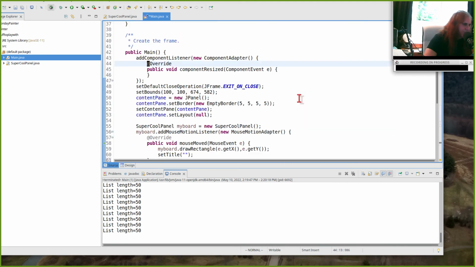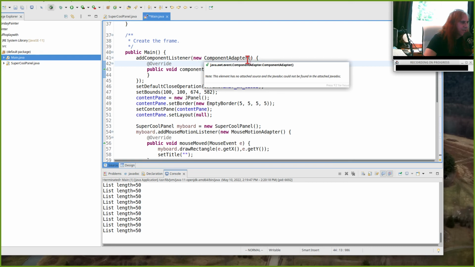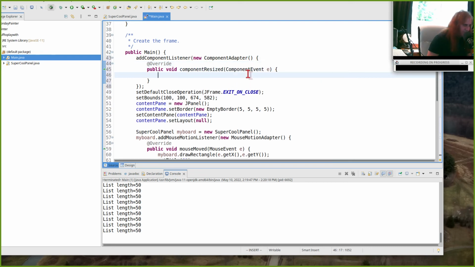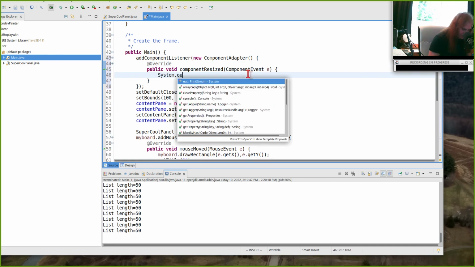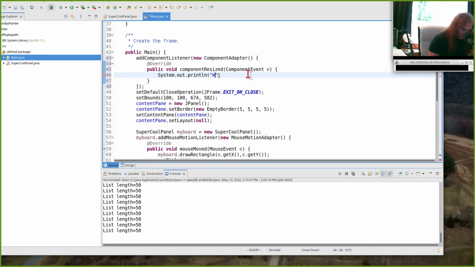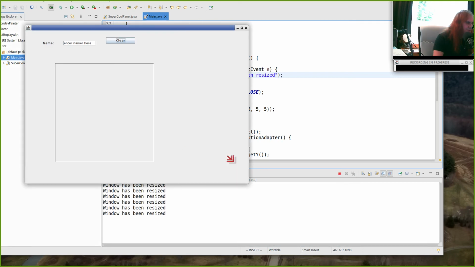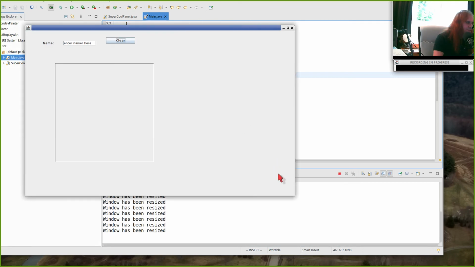Component resized, right? Same thing. So now I'm adding a component listener of type component adapter, and I'm making a method called component resized. And here I'm going to say, you know, window has been resized. And then when this runs, anytime the window changes size, I get a message.